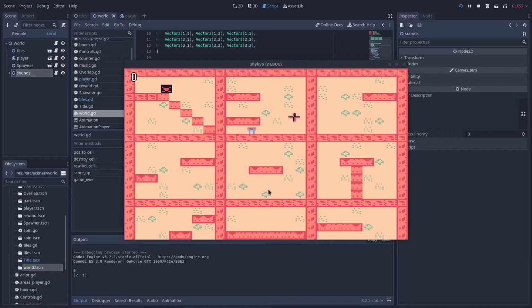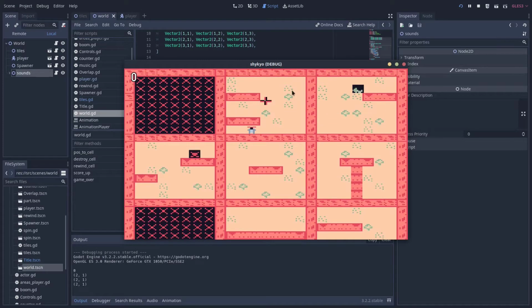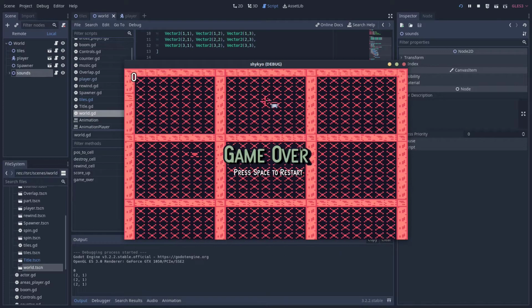To add a bit more complexity into the game, I coded the same behavior that these rewind boxes have to these spinners that, if you touch them, will kill you.